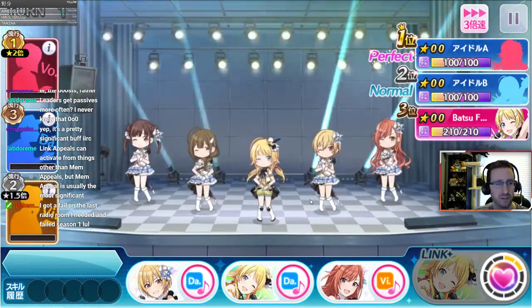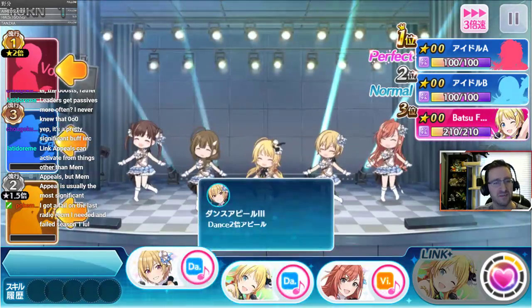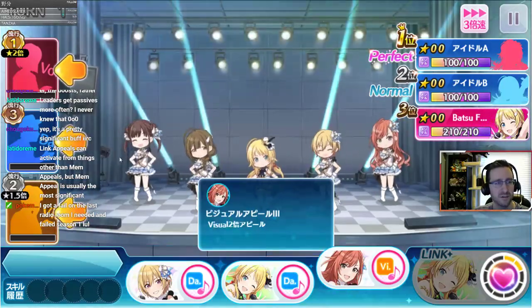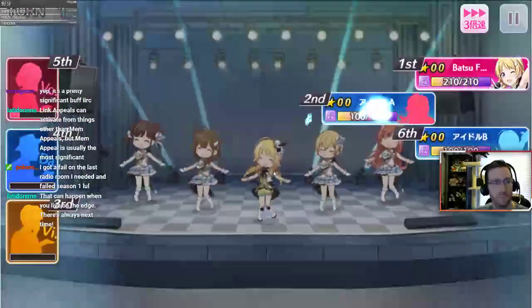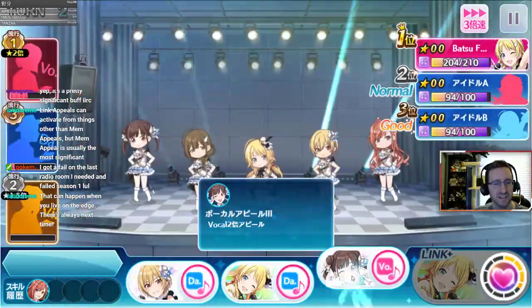This is just like that PvP mode. Unfortunately, all of our idols have completely random skills, so we don't have any good vocal skills. But I'm still going to hit the vocal judge here, because we should be able to get the number one judge beaten no matter what. So we're hitting for 500. Enemies are hitting for like 300.